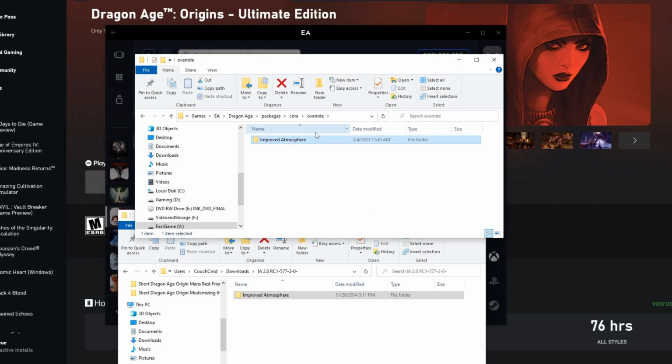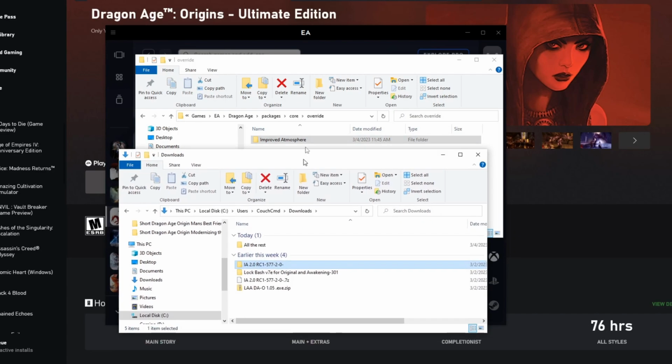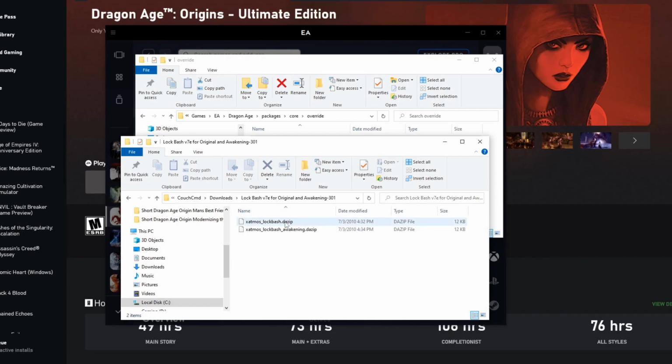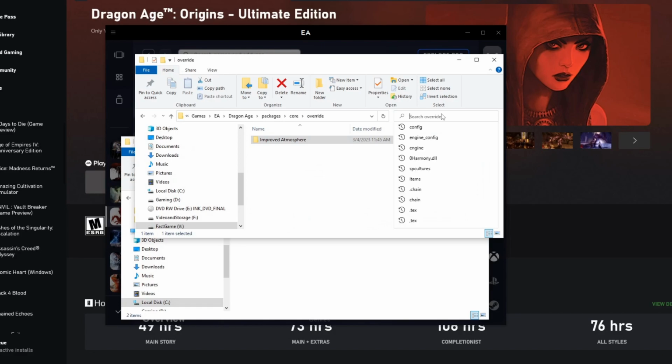All right, now that that's installed, it handles the texture override, but just like Fallout New Vegas, Skyrim, Oblivion, Morrowind, you have the ability to actually install essentially DLC as well. Kind of like the BSA files, Dragon Age Origins has this thing called a DAZIP. DAZIP is a specific zip format for Dragon Age.